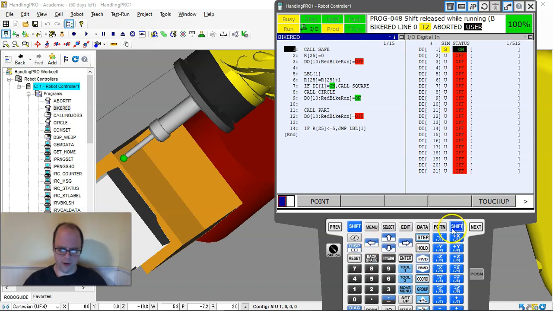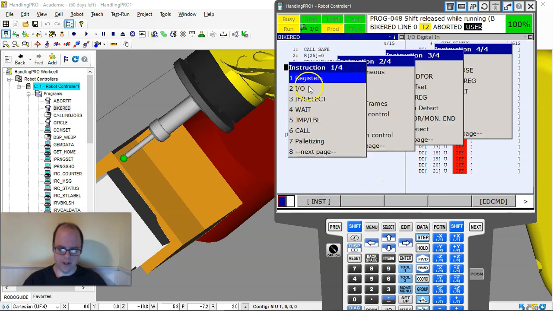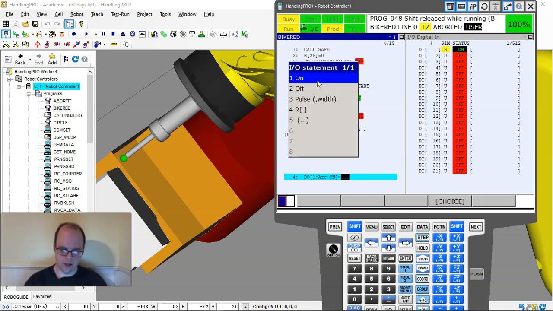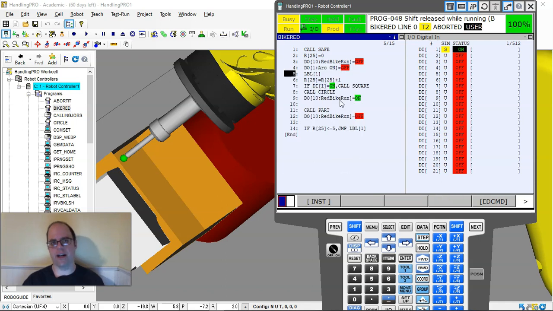And if I was actually welding, here I would go into instruction, I/O, and make sure digital output 1 was off, because that was actually the arc. I can make sure that it was off just in case for some reason it was left on by something else. I make sure that it gets called off. And you do that all outside the label.